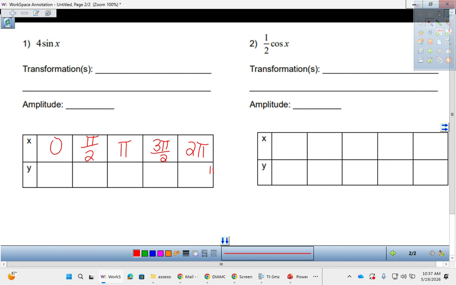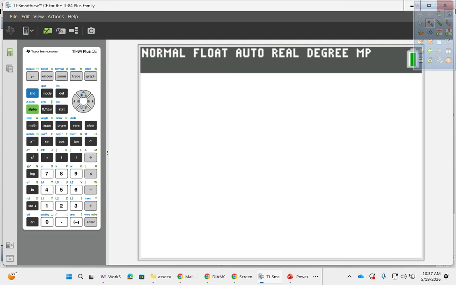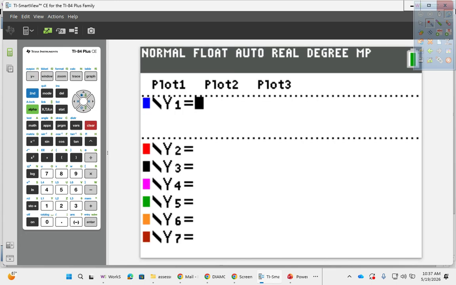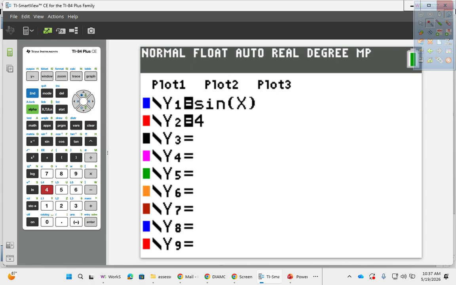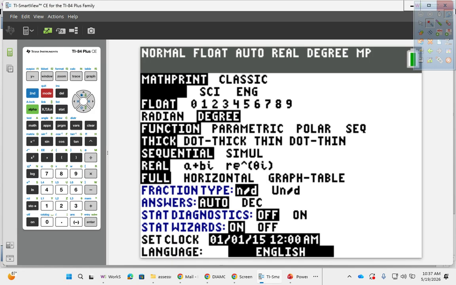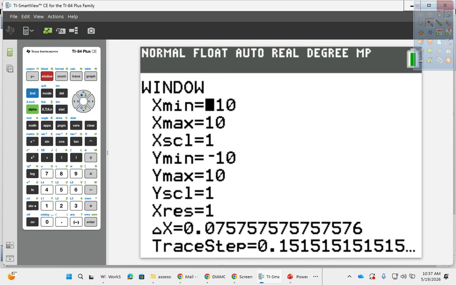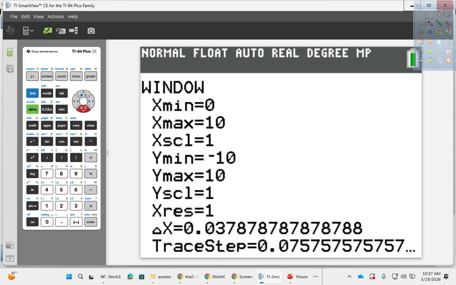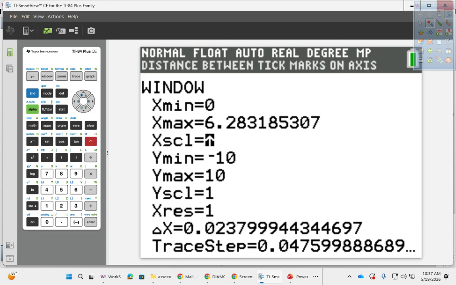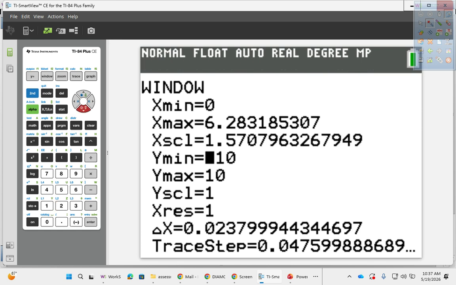It is a vertical stretch. You don't have to memorize that if you don't want to. Yesterday we talked about how you can put it in your calculator. So like in y1, I could put the original sine x, and in y2, I could put 4 sine x. You just want to make sure your calculator is in degree. I adjust my window to match this one. So the x min is 0, and the x max is 2 pi, and the scale is going up by pi over 2. All right, I can keep the -10 to 10 or not. These numbers are going to be smaller, so I'm going to do 5s.